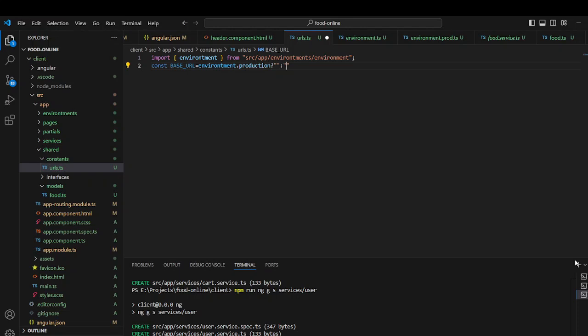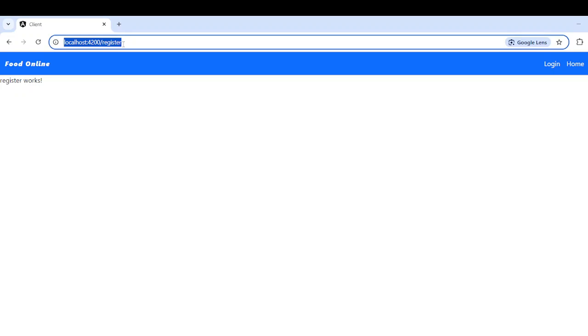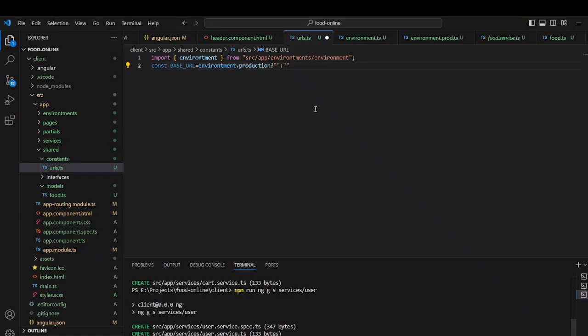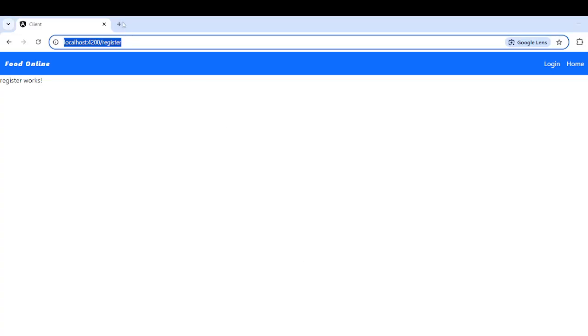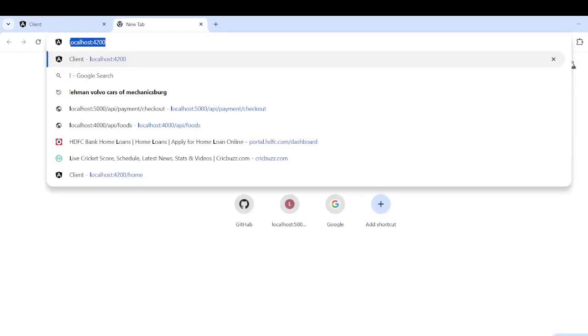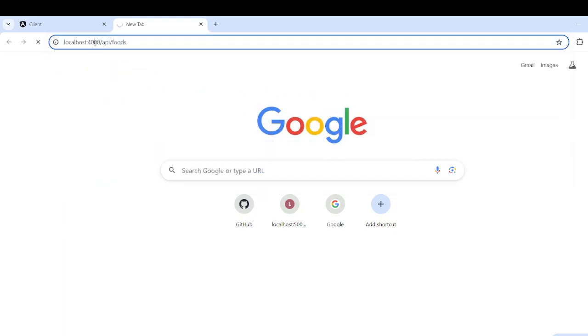So HTTP, let's copy it from the browser, we just have to remove the register. So we have copied till 4200. But our server is running on which port? We'll have to give localhost. So this is the 4000 port.